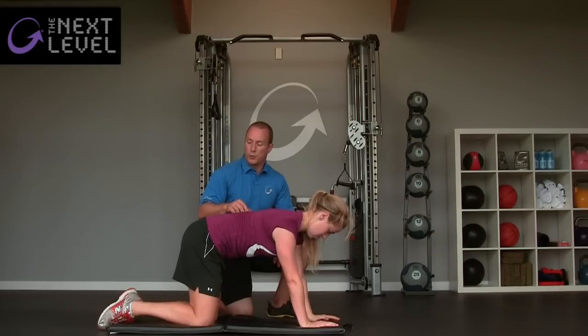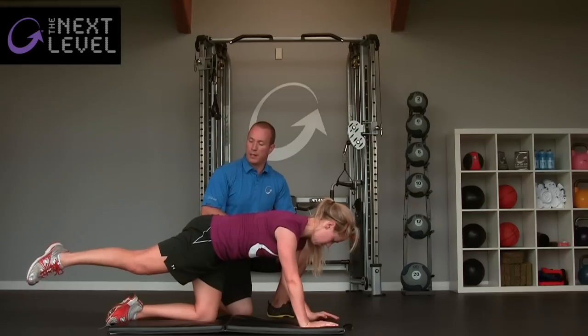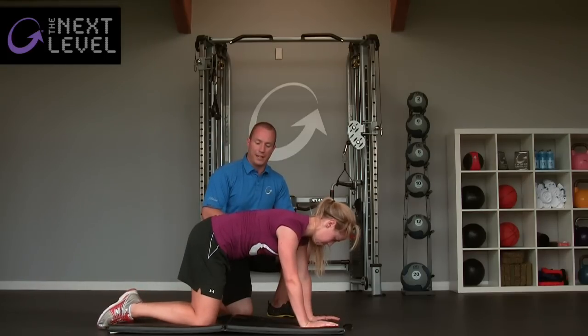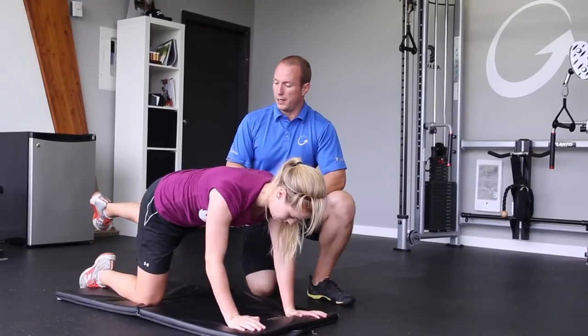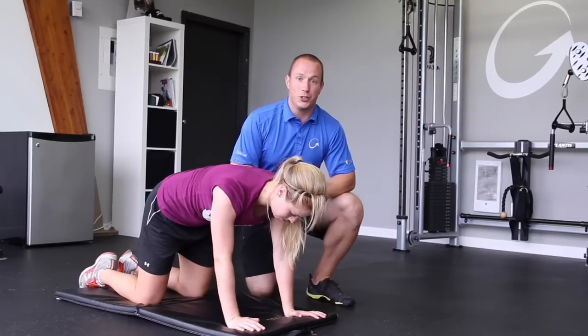Right leg, reach your right leg back behind you. Reach, reach, reach. Don't let this break. Bring it back in. Left leg, reach. Good, you see how that's different? Bring it back in.